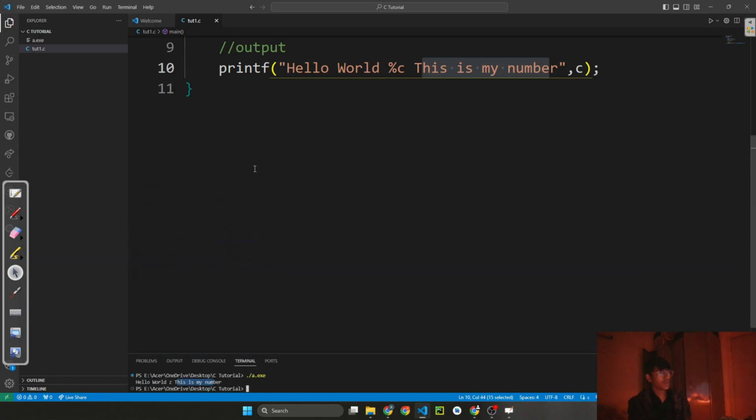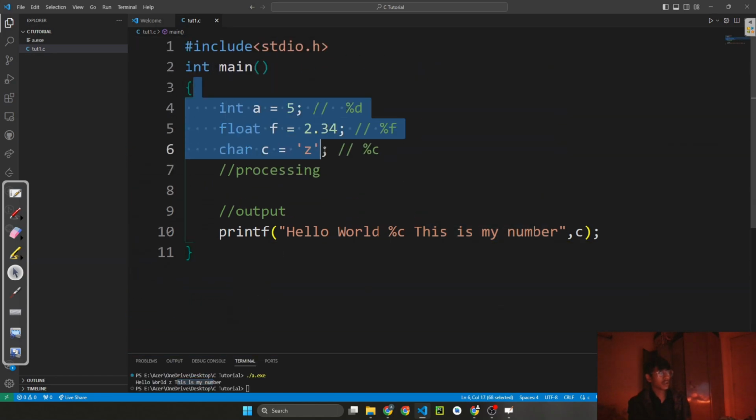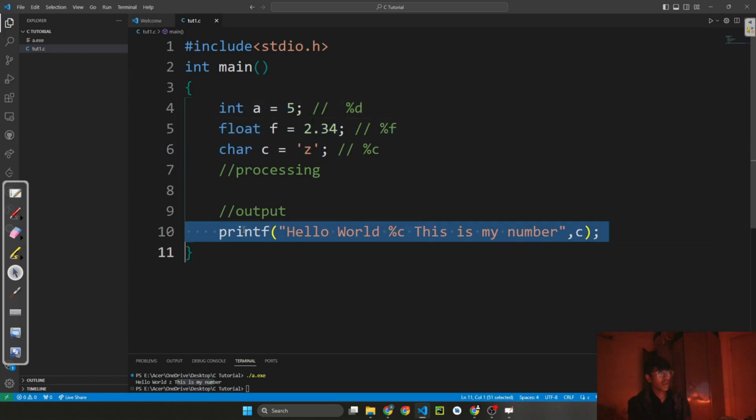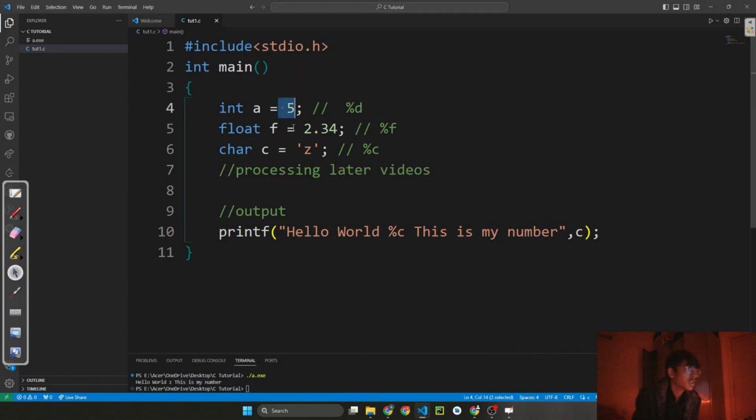So this is all about printing data types, how to create a data variable, how to store some data in it, and how to print that data, right? We haven't touched the processing part, how to process or calculate or evaluate some values using these data types or these variables. We will do that in later videos. Next video, we will learn how to convert between one variable to another. Right? We are learning from the very scratch.